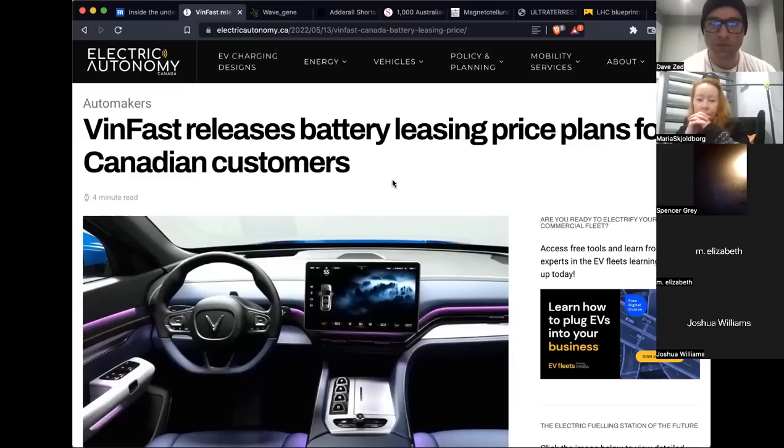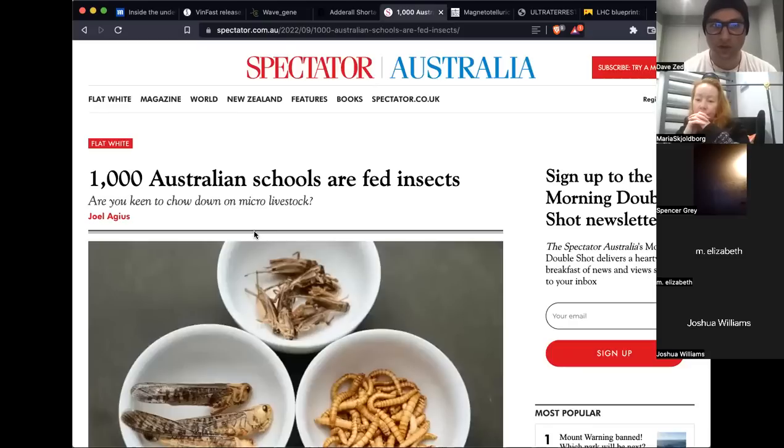Now, what would be causing this shift ultimately, right? So if you have, for example, every form of your life has been infiltrated, for lack of a better term, with the bed coils, with, for example, trying to influence different forms of data with weather to influence basically how someone even eats food. 1,000 Australian schools are fed insects, spectator.com.au, right? What would be a way to look at all of this in a big picture and attempt to change people's thoughts?